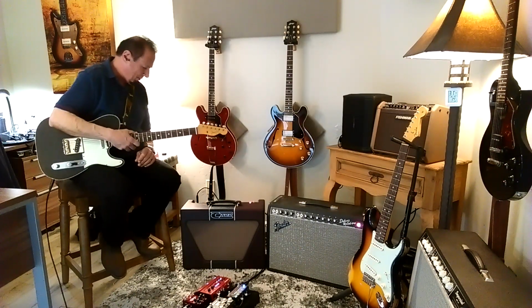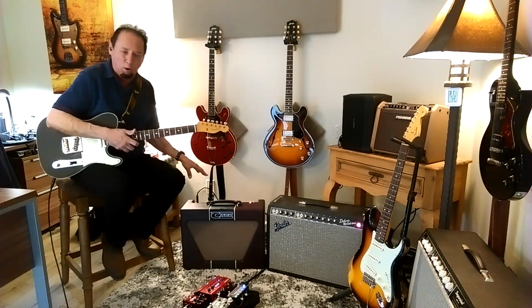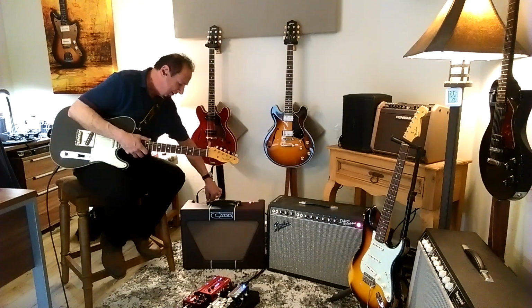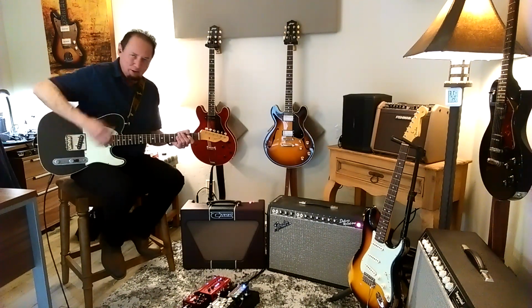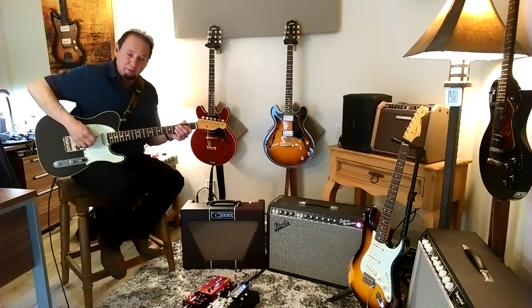Man, that's really nice. Now, again, for any of these switch modes, I might modify the tone stack for what I want. So I left everything equal just to show you the switch positions and how they are different from one another. Coming back to 64, you'll hear how it's leaner. It's more like a scooped Deluxe. Hear how thin it got? But let me come to the neck pickup and do what I do.